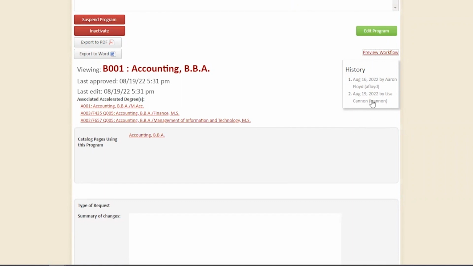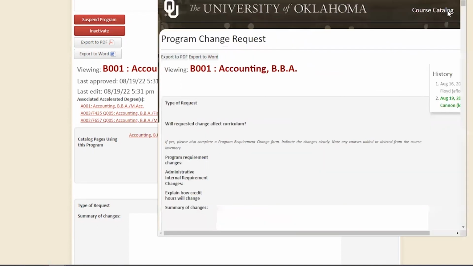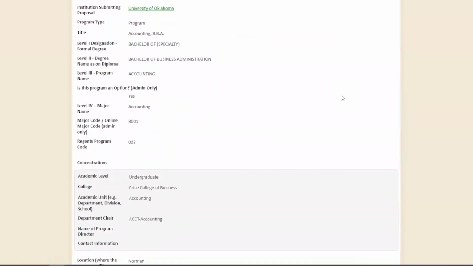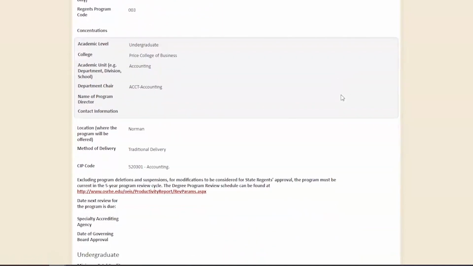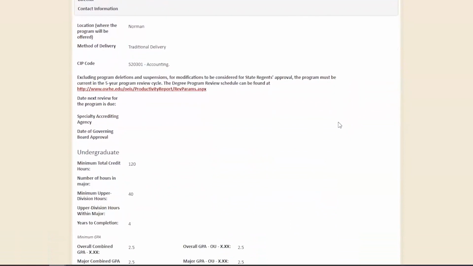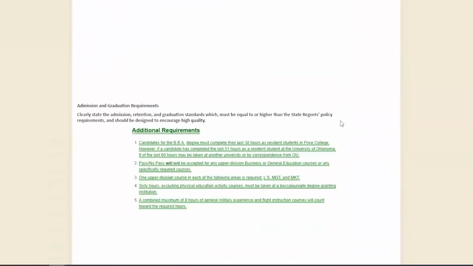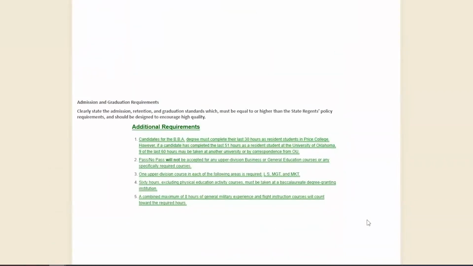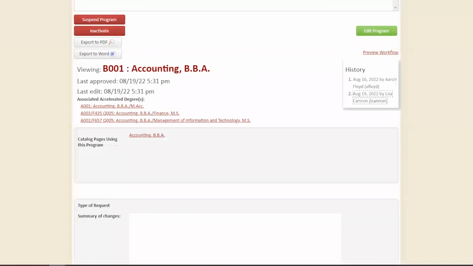So we could click on this entry. A new window will open up, and we can scroll down and see if we can find the changes that have been made. Changes or edits will be identifiable by the red-green markup, like the edits that are displayed when modifying course proposals in CourseLeaf. So we can scroll down and we find some green text. So it looks like we added the additional requirements to this program in the last modification. We can click out of that.